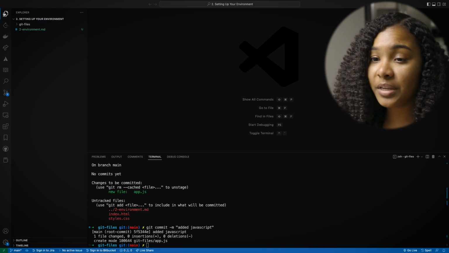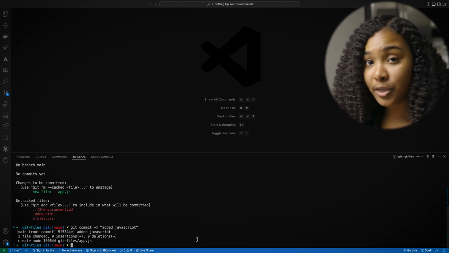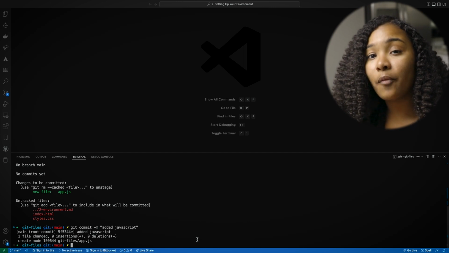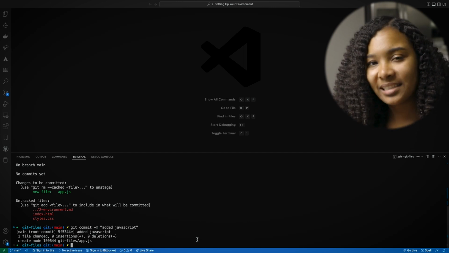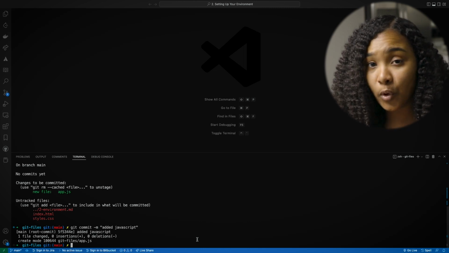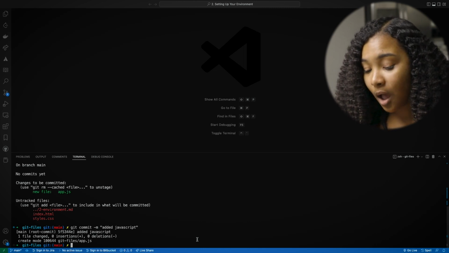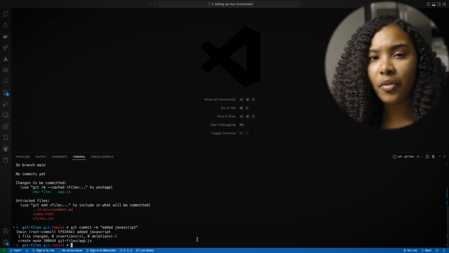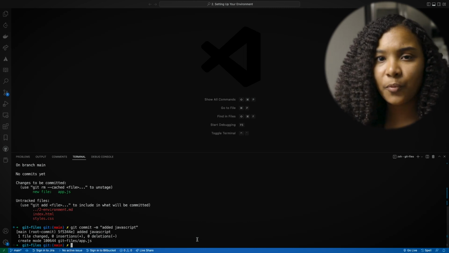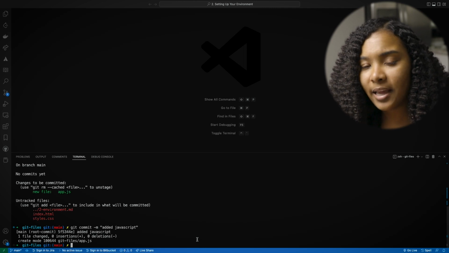Another thing that we'll use Git for is to create branches. Branches are pieces that break off of the main branch of the tree. As we talked about before, the main branch is a stable, consistent branch that is always working. The branches that we create off of it are usually used to build a feature that may or may not work all the time. It has to be tested before it merges into the main branch and things like that.